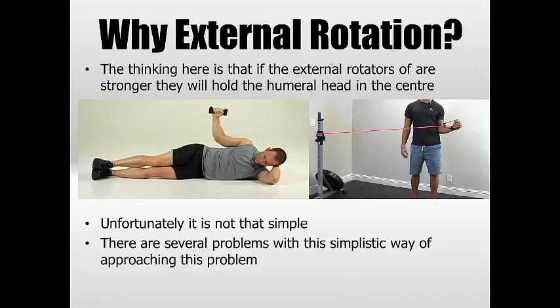So why do people think that, if I know this, and a lot of therapists should know this as well, why do people use the external rotator? Why is it the first thing they think of to go straight to it when there's so many other things that they should be looking at? Well, the thinking is that if the humeral head's moving forward, which often it is, they're thinking, well, the external rotators pull it back, so if we make it stronger, it pulls it back into the center. Unfortunately, it's nowhere near that simple, and as I've alluded to a few times already, these type of exercises actually will exacerbate things, and really amplify it to another level.